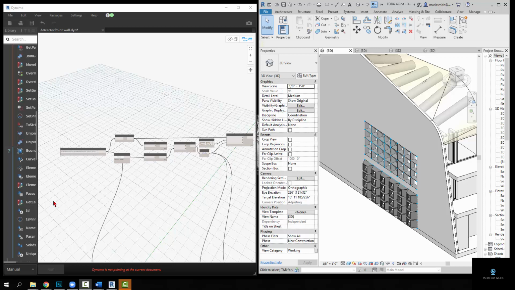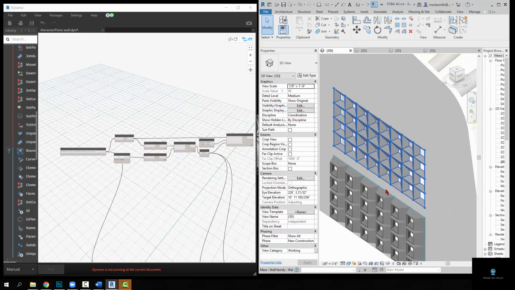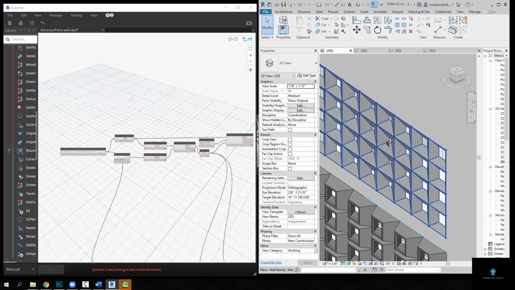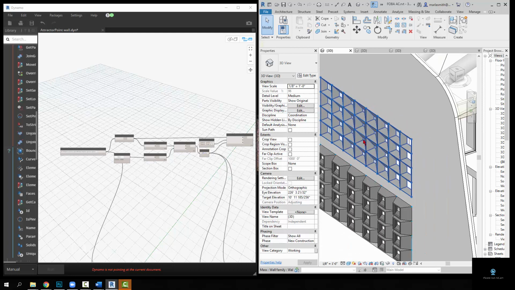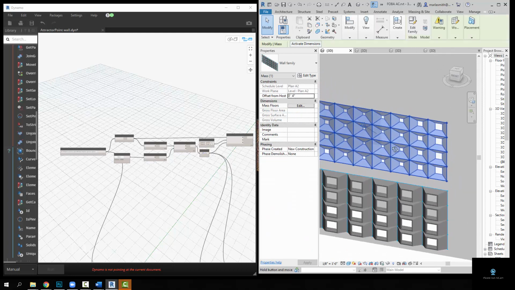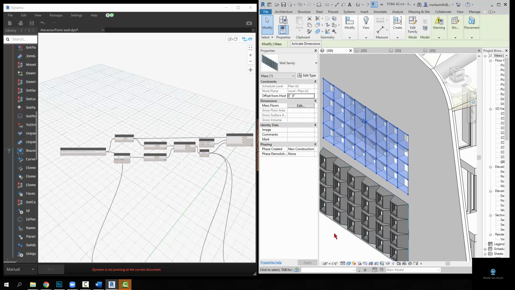Hey Jenny, so I wanted to go ahead and show you how this works. We've got that sort of aperture. This is a solid one I made that I was just looking at, but this is the aperture, obviously, that has the attractor point on it. So you can see it getting smaller and bigger. And it's actually in a separate family.